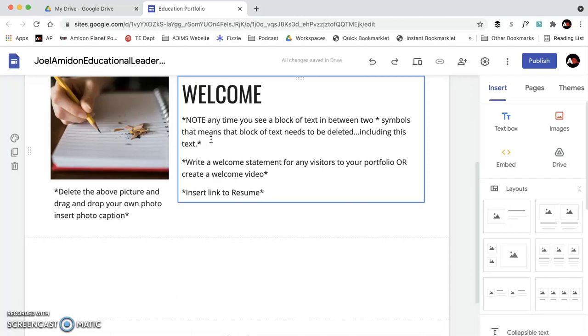Remember that this portfolio is yours, and the design and look of it is yours to change freely. The template has been created to offload the design and technological issues that some people may have in building a website that is functional and pleasing to look at. Before we created these templates, some people were creating these from scratch, and they had colors that when you put them next to each other, if somebody was colorblind, they couldn't necessarily read it. So we don't want something that's inaccessible. We want something that's pleasing to look at.